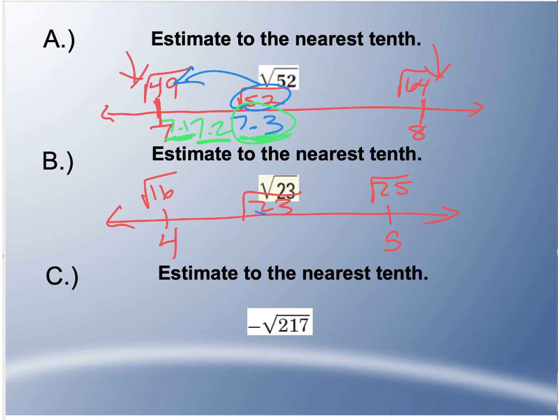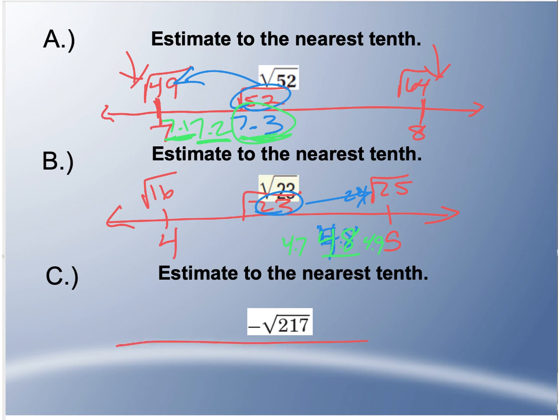Now, 23 is a little bit closer to 25. So I know it's going to be something like 4 and I would say 8/10. It's not 24, so I'm not thinking 5. So let's go ahead and check. Here's where you can pick up your calculator. The square root of 23, if I rounded it, is 4 and 8/10. So because I got it right on the nose, I would count it. I would also give you credit for 4 and 9/10 and 4 and 7/10.